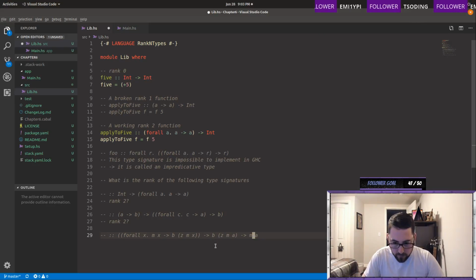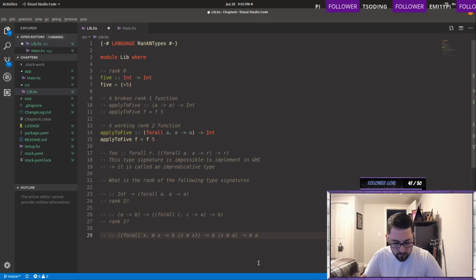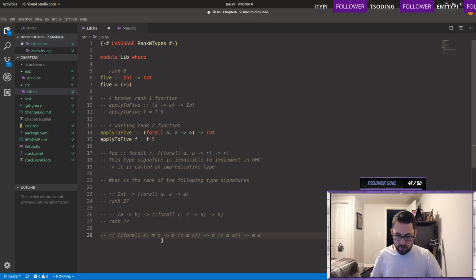I feel like they aren't. We got MA. Yeah, they're supposed to be here. ZMAB. ZMXB. For all X, MX. Okay. So this is actually rank 3. So this is 3. This is 2.